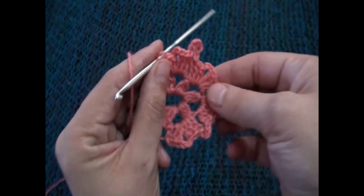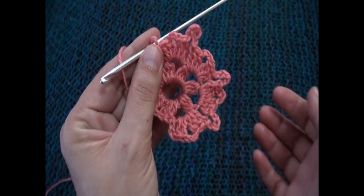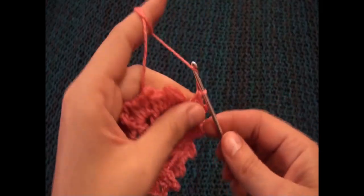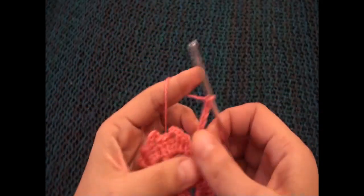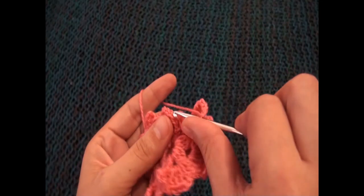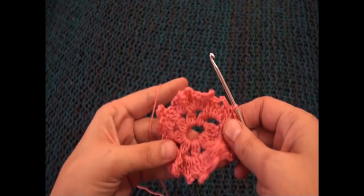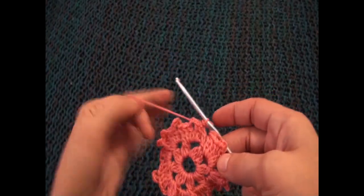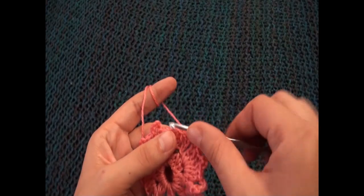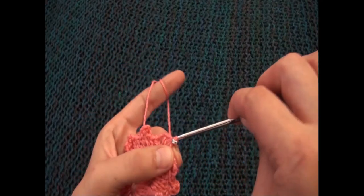So we repeat this throughout row 2. Now, to finish row 2, I'll chain 5. Then, right here through this third chain, I'll make a slip stitch. So, this completes row 2. Now, for row 3, so these next 2 chains, I'll make a slip stitch.